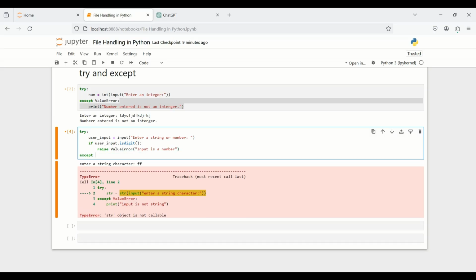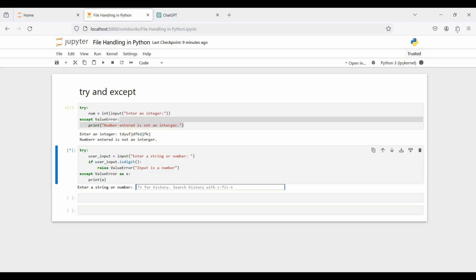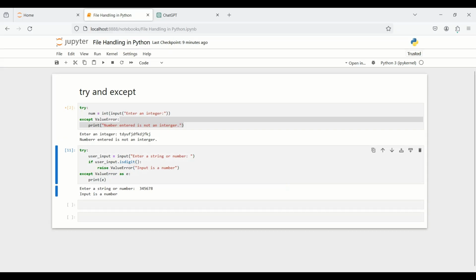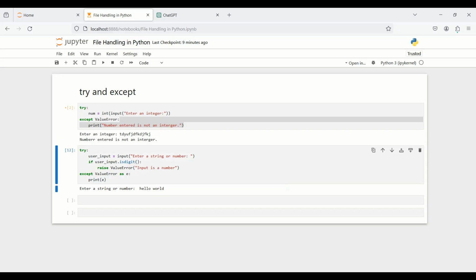Except ValueError as e, print e. So now give the input. Input is a number, this is our error, and type anything, for example hello world, so it will not give an error.